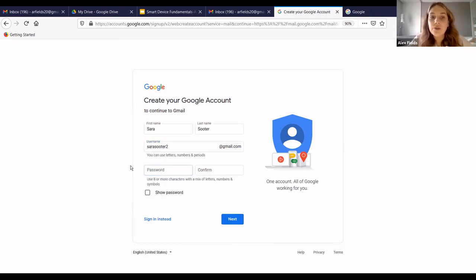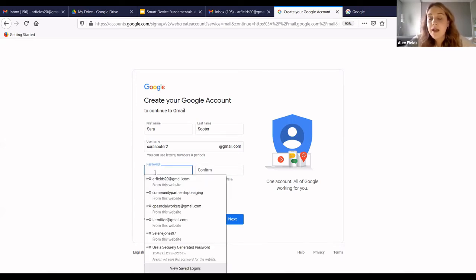And then it's going to ask you to create a password. Now there are some eligibility criteria for your password, right? It has to be at least 8 characters with a mix of numbers and letters and a special symbol. And special symbols are characterized by either an exclamation point, a question mark, any sort of special symbol that is on your keyboard. So I like to start personally with a password with a capital letter, some alphabetical letters, a couple of numbers, and then end with my special symbols.